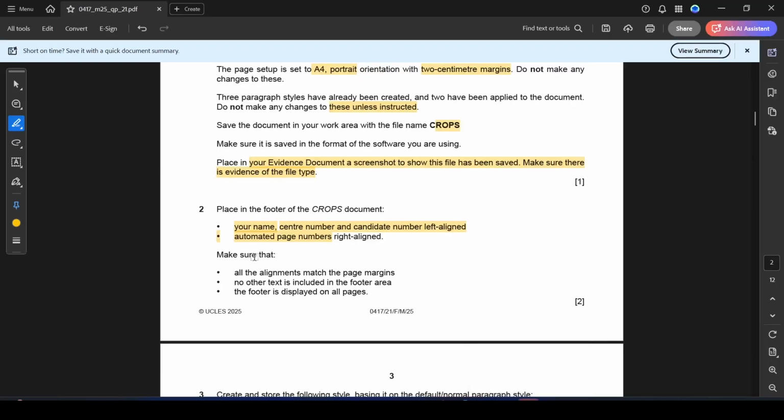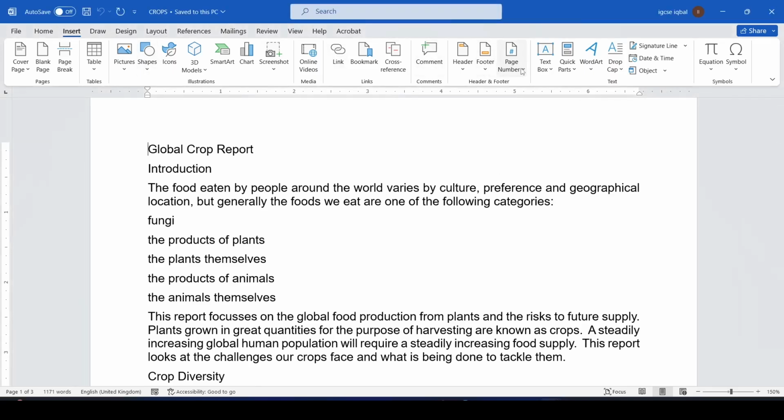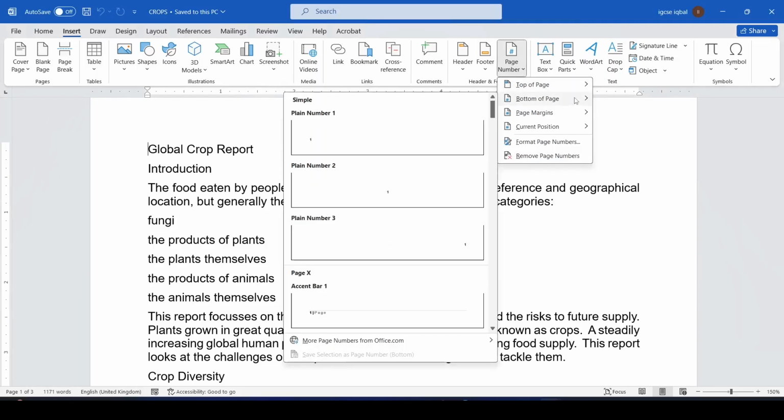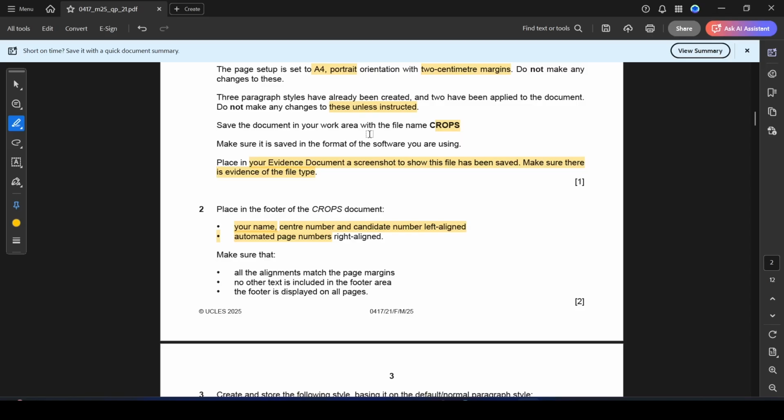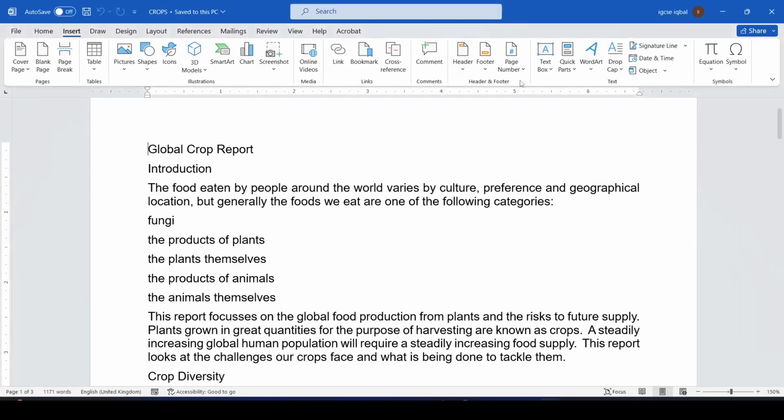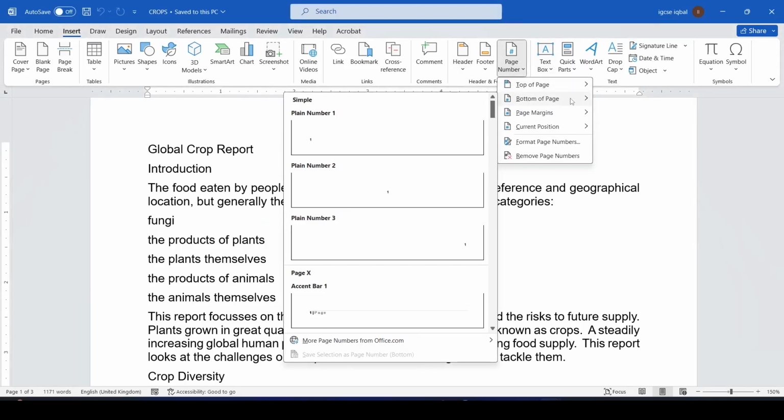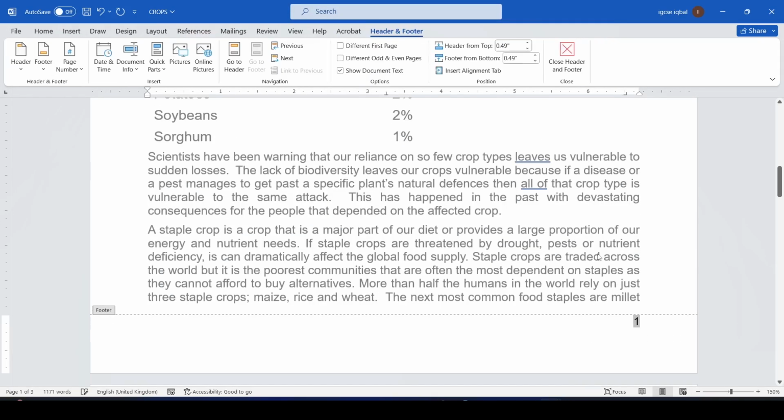Here they're asking us to put in a footer your name, center number, candidate number, and the automated page number, right align. Okay, so first we will put the page number. Page number should be right align, so we'll select the right align.